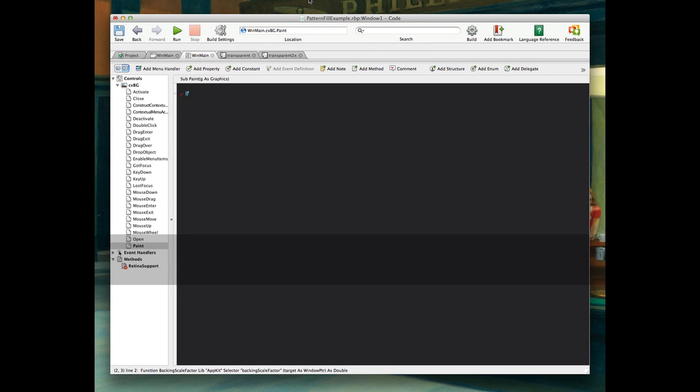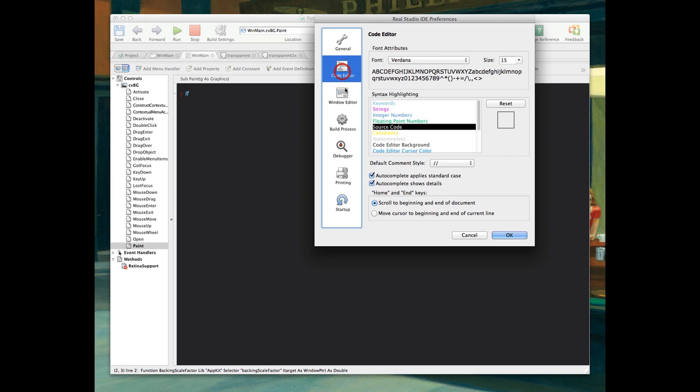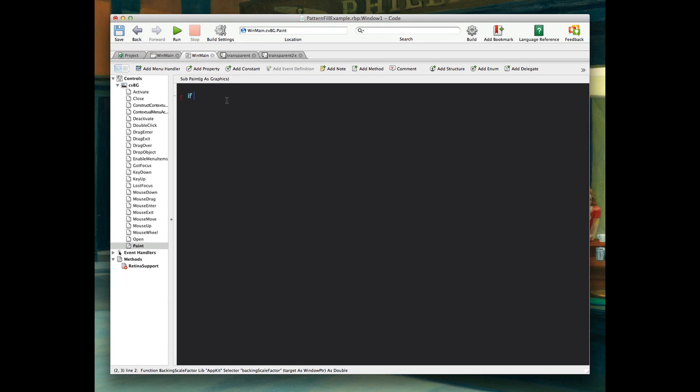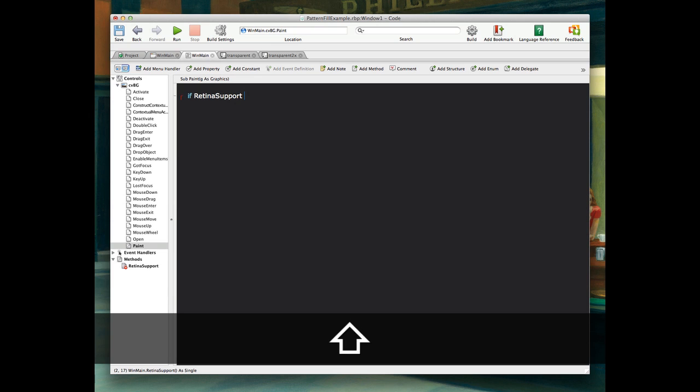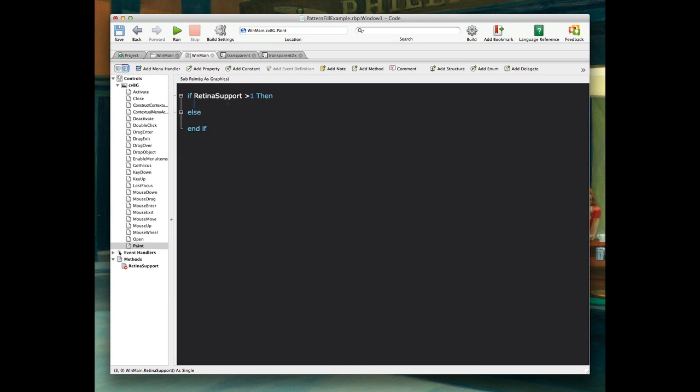So we'll say, and maybe while we're here, let's make this a little bit bigger so you all can see. Yeah, it's kind of large. So I called it Retina support. So I'll tell you in a second what this all means. Okay, so if this Retina support function is greater than 1, that means that we are definitely at 2x, so we have to go to the Retina based graphics. Otherwise, I'm going to say 1x, that's our standard res, and maybe what we'll do here is put high res, so we know what to support.